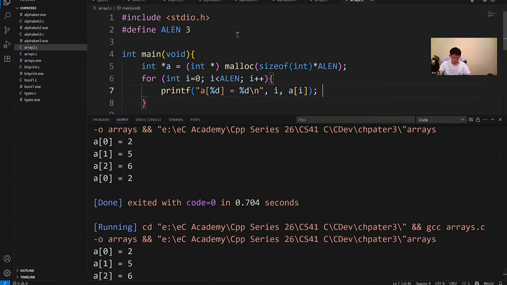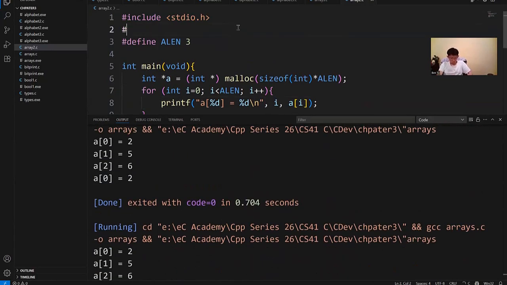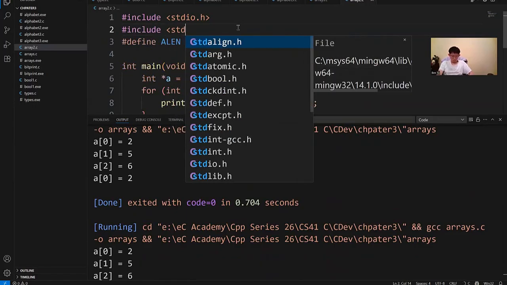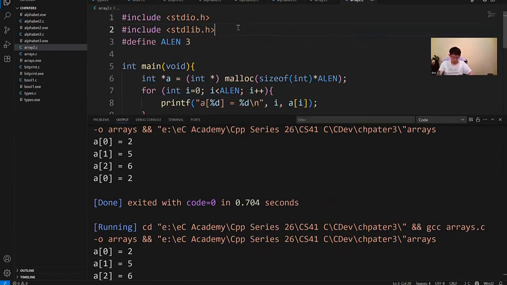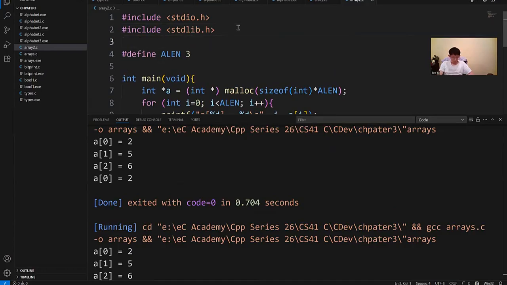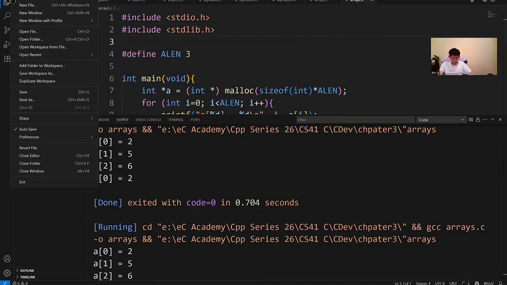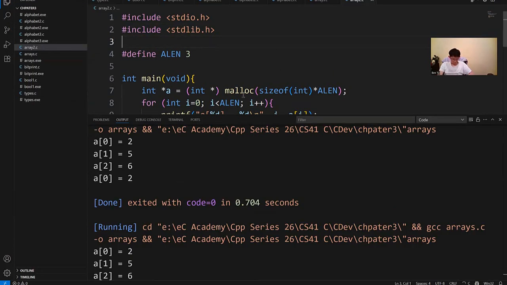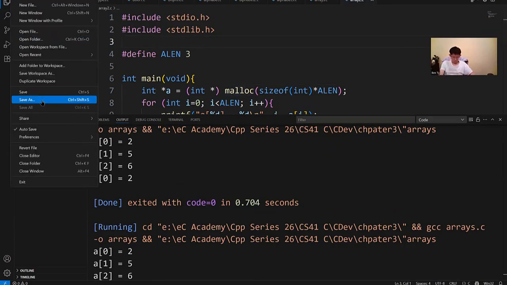Okay, to use this one, you need to include standard library, stdlib.h, if you want to call the memory allocation and allocate memory. Okay.